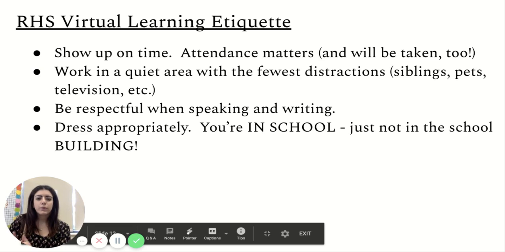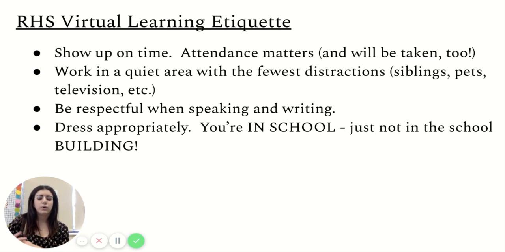So it's very important for your child to show up on time when we have a Zoom session. Attendance matters. It will always be taken. It's suggested and recommended for your child to work in a quiet area with the fewest distractions, away from siblings, pets, the television. It's important to be respectful when speaking and writing. Also, to dress appropriately. They are still in school if they are at home virtually, just not in the school building. So even though they're still at home, we're still in school through Zoom, so it's important to dress appropriately.